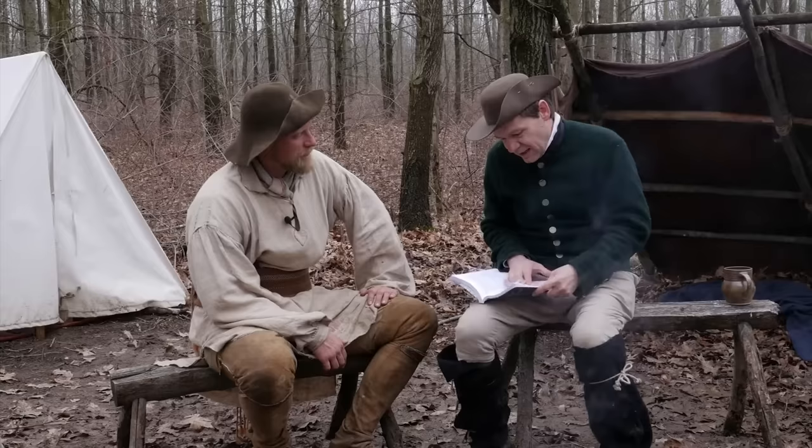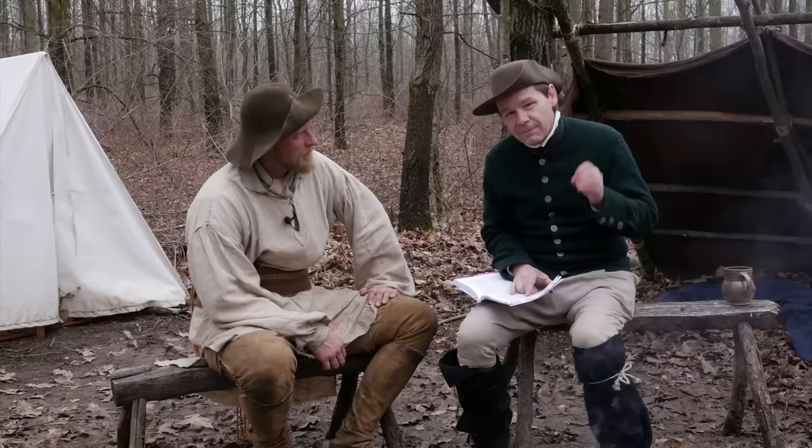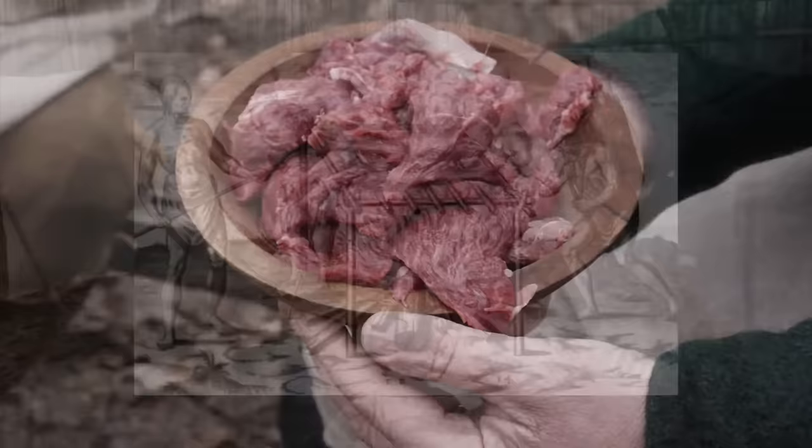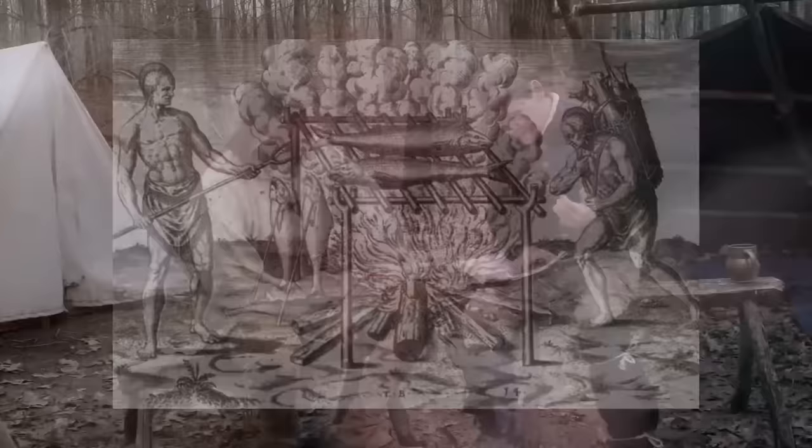This is May 18, 1775, and he's probably in what is now Kentucky. He says, "All hands are employed in curing our buffalo meat, which is done in a peculiar manner. The meat is first cut from the bone in thin slices like beef steaks. Then four sticks are stuck in the ground in a square form. Small sticks are laid on these forks to form a gridiron about 3 feet off the ground. The meat is laid on this and a slow fire put under it, and it is turned until it is done." And then he says this is called jerking the meat.